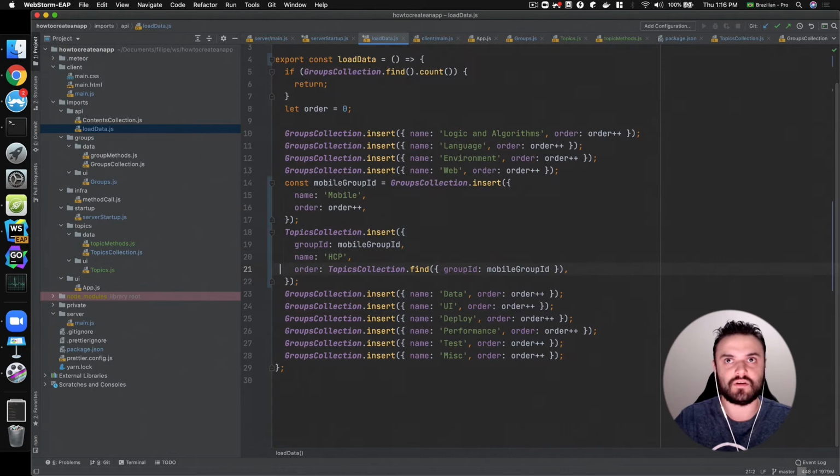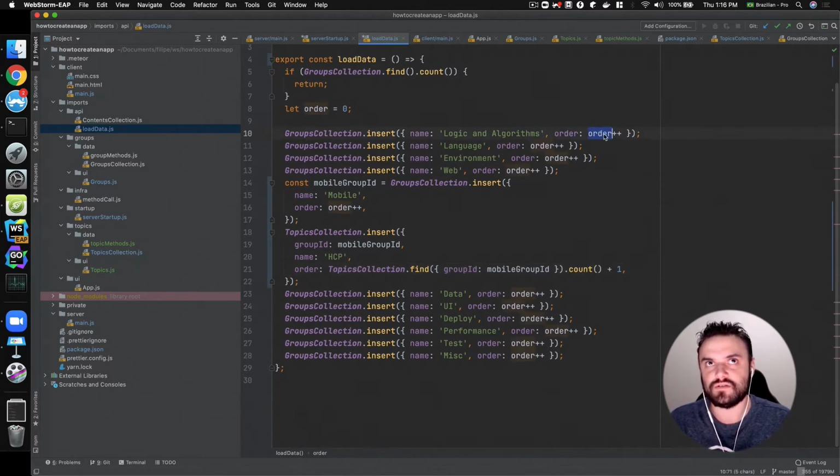Let me just reorganize this. Then I'm going to fetch node just to count +1. Then if I have 0, it will be the first one. Oh, I start with 0, the other one, right? Then why do I start with 0 here? Just to be a computer science guy. But here I will start with 1. That's not a problem because we are just going to sort. It's not important if you are starting with 0 or 1.